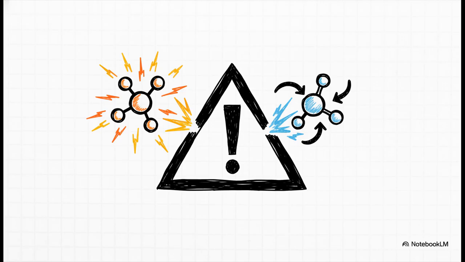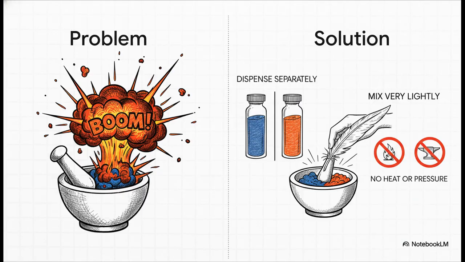Let's talk about what can happen when you mix strong oxidizing agents with reducing agents. Yeah, you heard that right. This isn't just a bad mixture. It's a potential bomb. If you try to grind or heat an oxidizing agent like potassium chlorate with a reducing agent like tannic acid, you could literally cause an explosion. So the solution here is simple. You dispense them separately, always. If for some reason they absolutely must be mixed, you have to do it with extreme care. No pressure, no heat, no friction. You handle it like a bomb disposal expert.